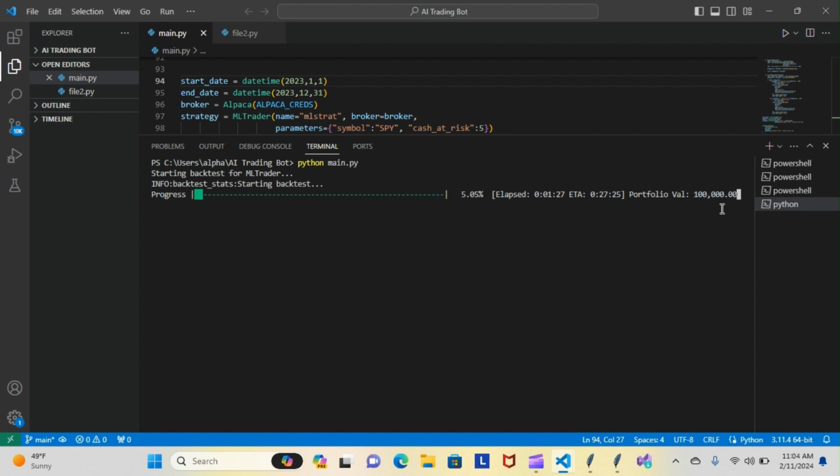And again, I'm not going to sit around and wait for this whole thing to load for you while I work through the whole year. I'm just waiting for the price to fluctuate so I can show you that it is actually making buys and trades. And I did see a price change there. I was about to say, if it takes too long for a price change, I'll make a second video. But I just want to show you a price change.